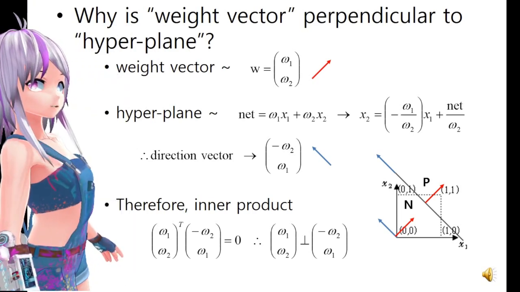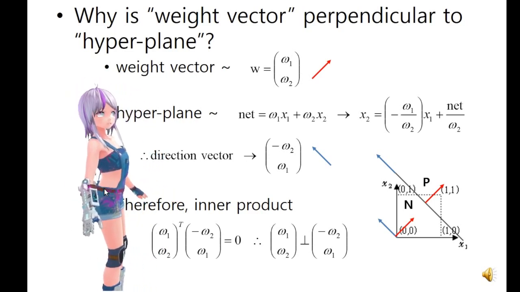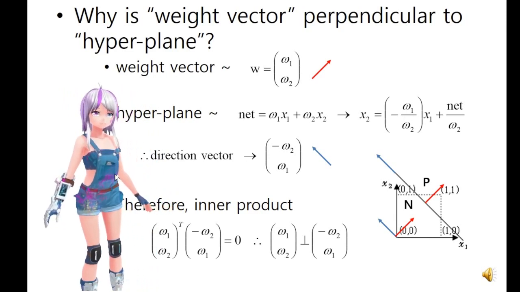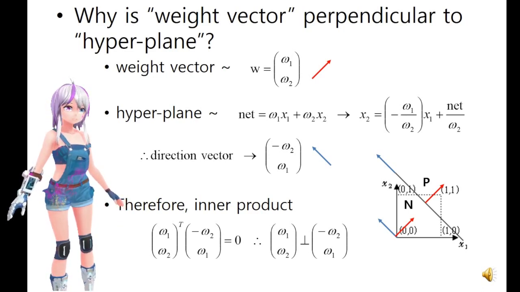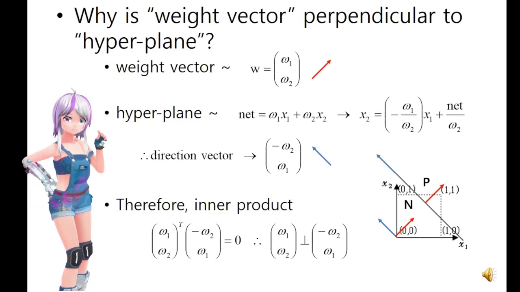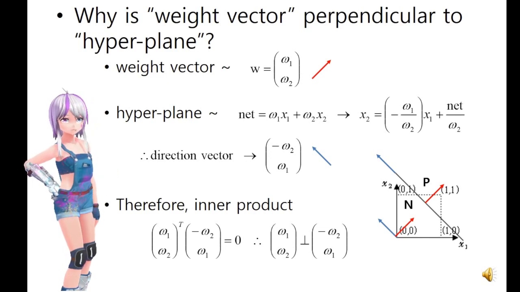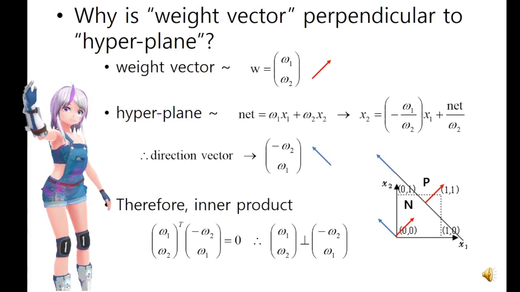Okay? So if you take a look at the figure, the W vector is represented by the red arrow over there, and the blue arrow represents the slope of this hyperline in this case. Bring these two arrows to the origin, and you will see how they are perpendicular, 90 degrees between the weight vector and the hyperplane or hypercurve.